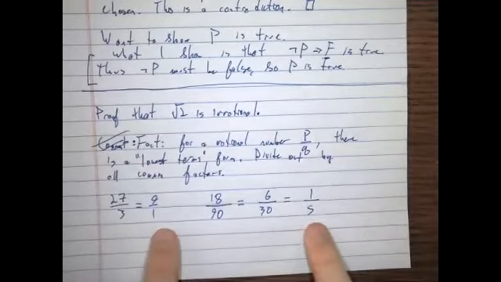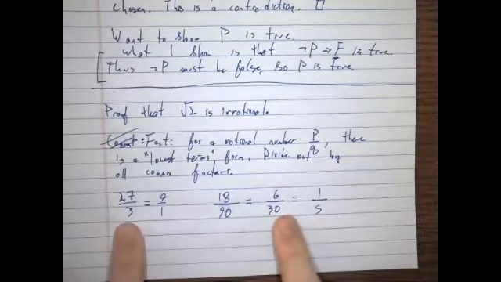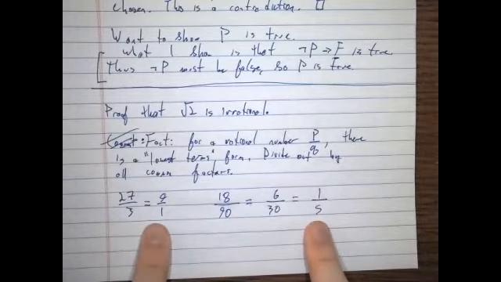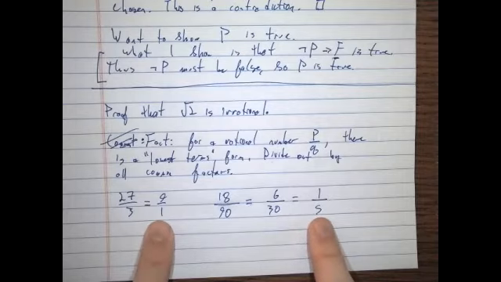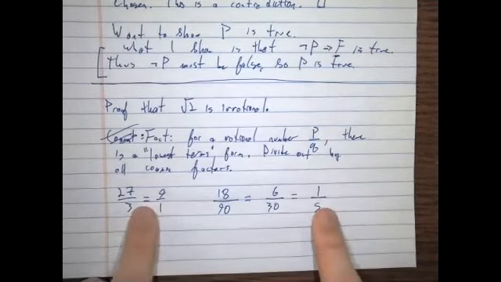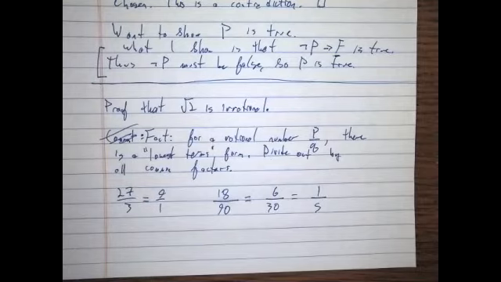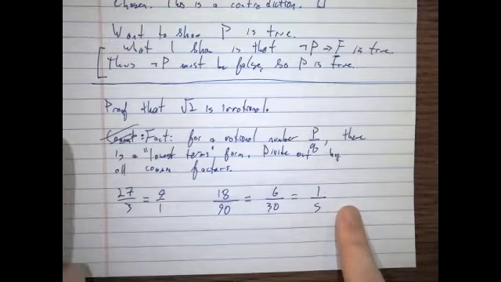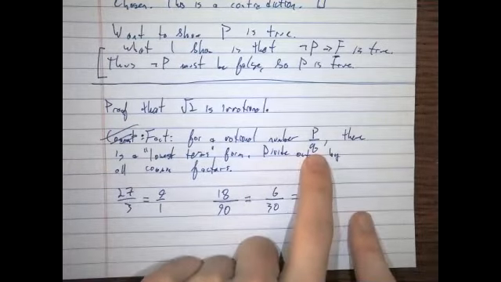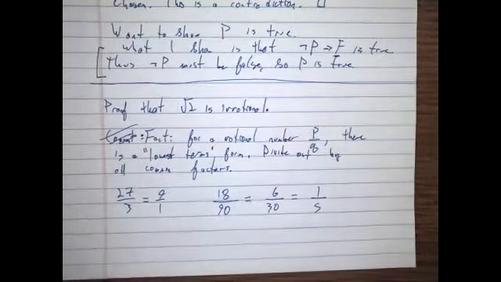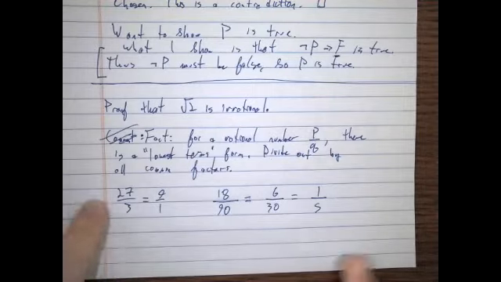And so here, in both of these cases, we can always take any rational number and write it as a different rational number. Well, technically it's the same rational number, but it's written in lowest terms, so the top and bottom no longer have any common factors. So we're going to use this fact that we can always find a representative of the rational number where P and Q have no common factors. Any question about this? Okay.